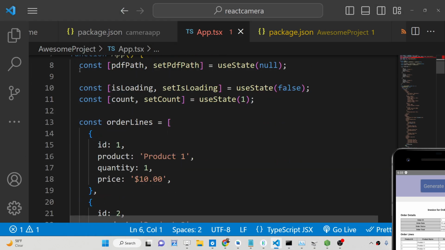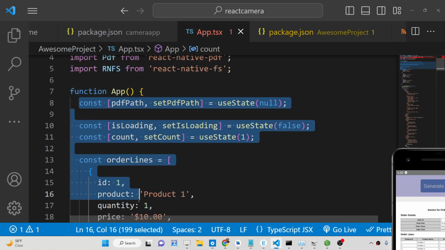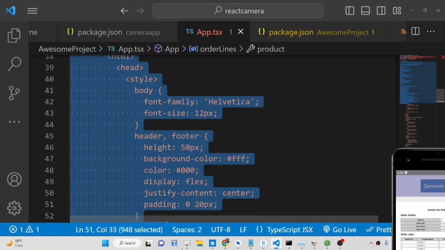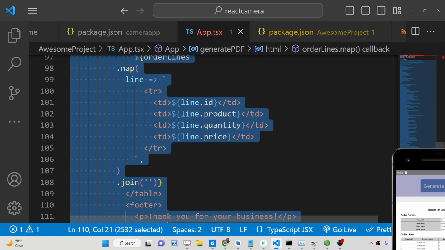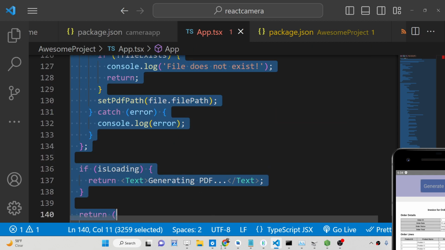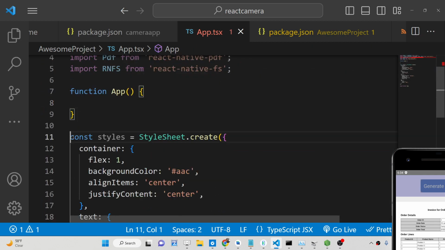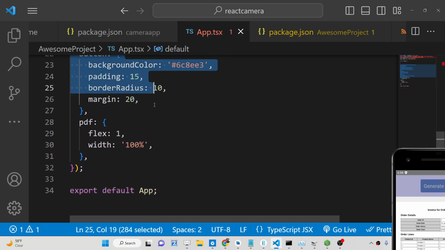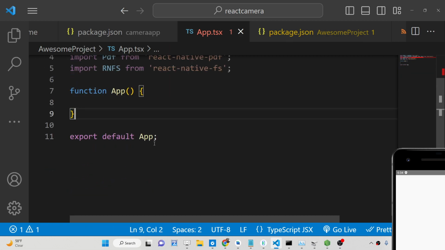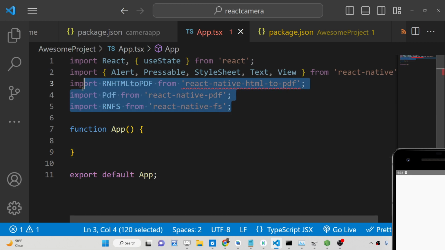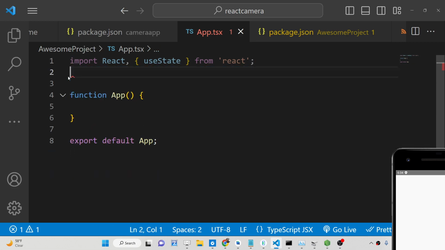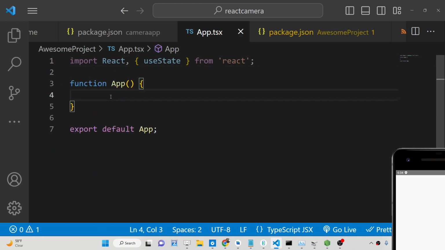Let me write this code line by line so that you guys understand what I'm doing right here. So first of all, let me just delete all this code and start from scratch. So I will just delete all this code, delete all this also. You can see that basically nothing is there. So you can see we are starting from scratch here.